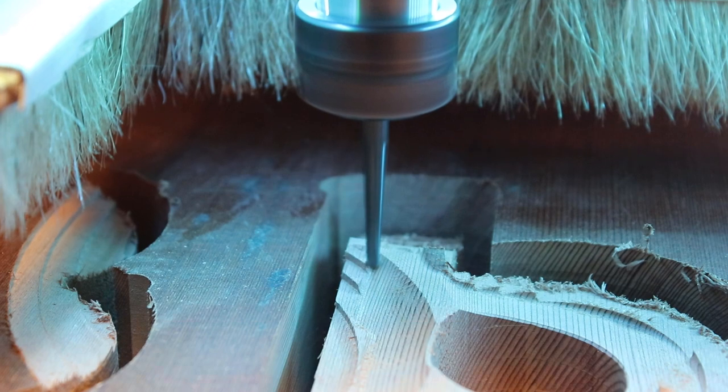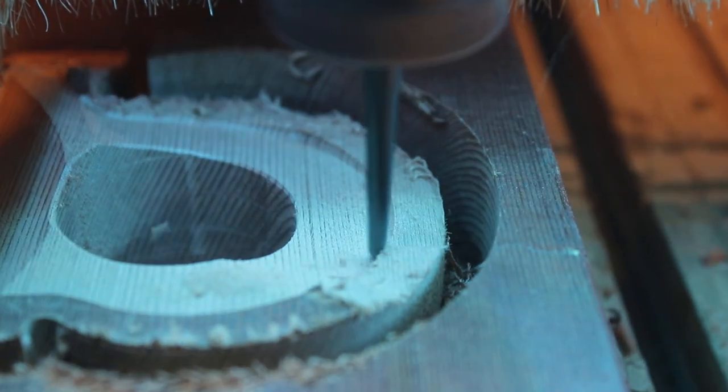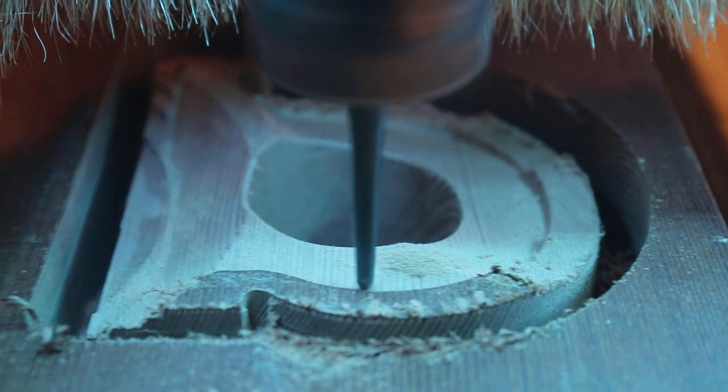Looking at the footage of this finishing toolpath, I realized that it might be a bit more efficient and so quicker next time.